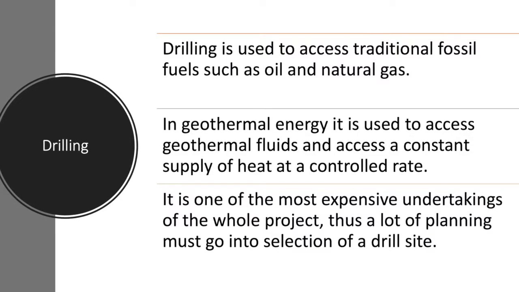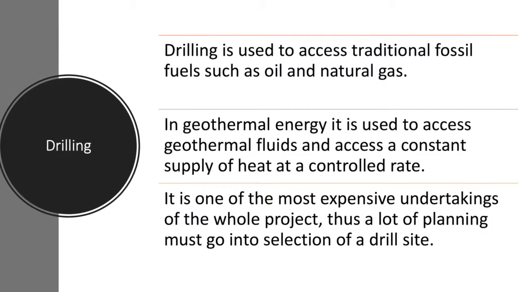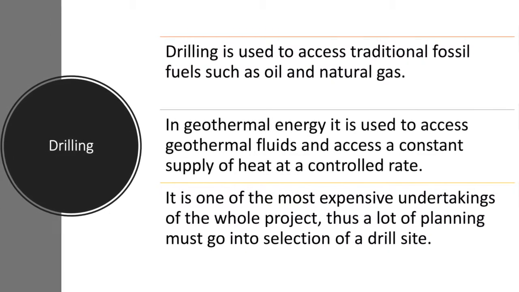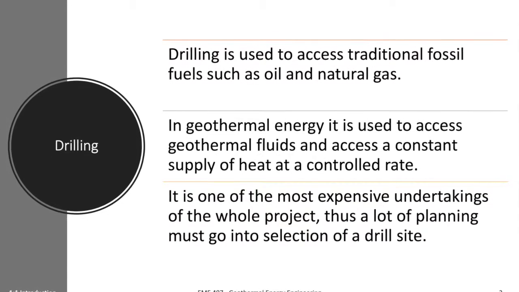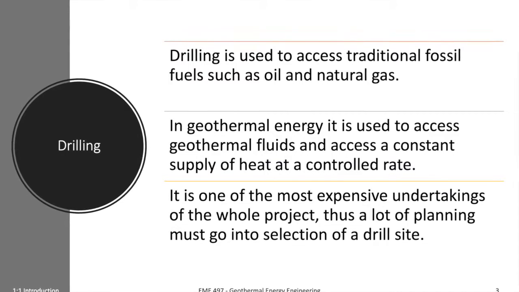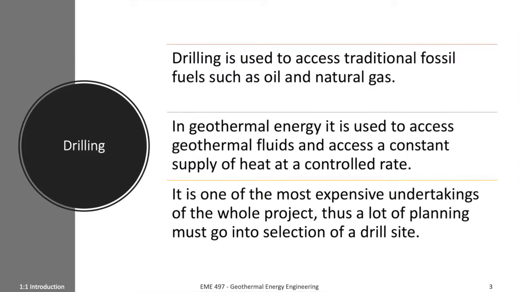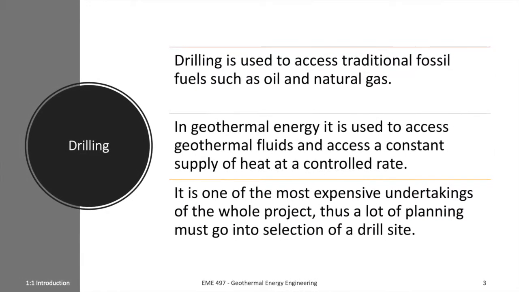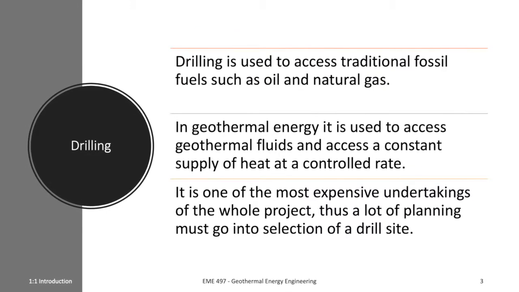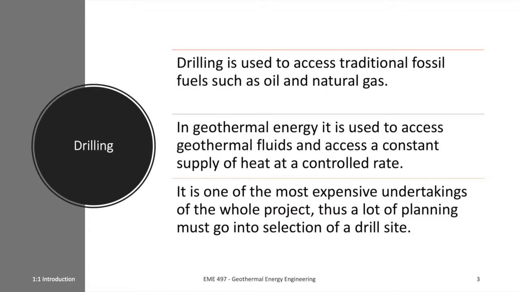Drilling has been used for the last 100 years in the production of energy, and it is one of the most important developments in the energy industry. It's used to access traditional fossil fuels such as oil and gas, and in terms of geothermal energy, it's used to access the geothermal fluids below the surface and access a constant supply of heat at a controlled rate. When going through a project, it is one of the most expensive undertakings and therefore requires a lot of planning to ensure that the location where the drilling is occurring is suitable for the process.